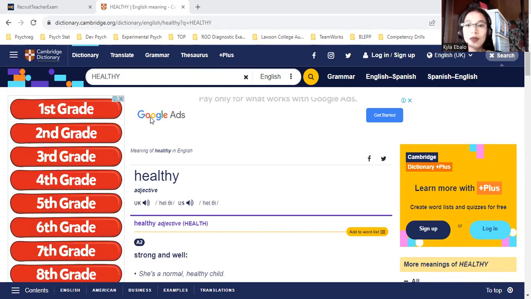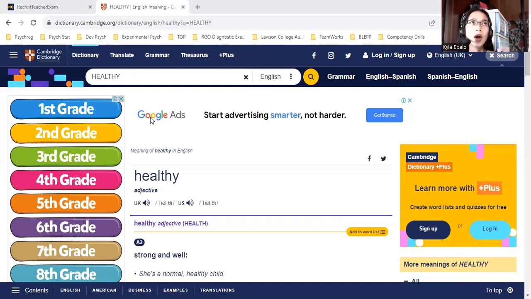Okay. So healthier. Another example, my body is healthier than my sister's body. So meaning, let's assume that I consume fruits and vegetables more often than my sister. That's why my body is healthier than hers.